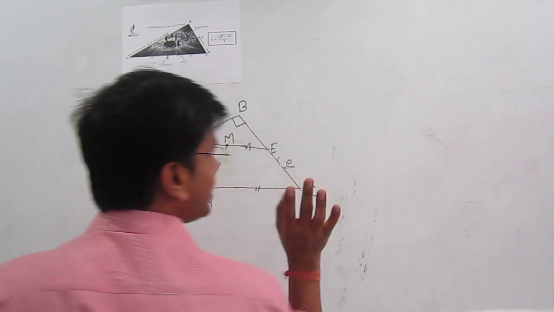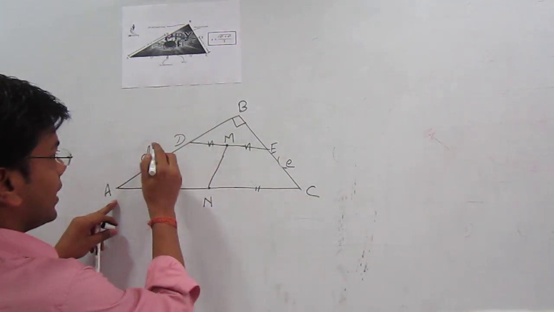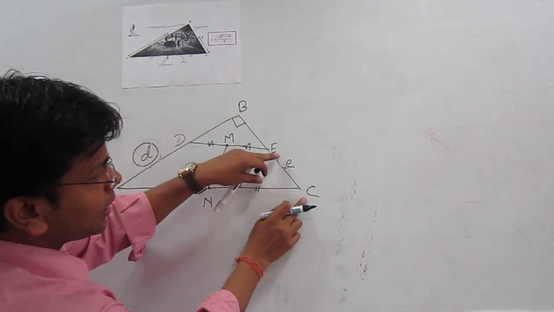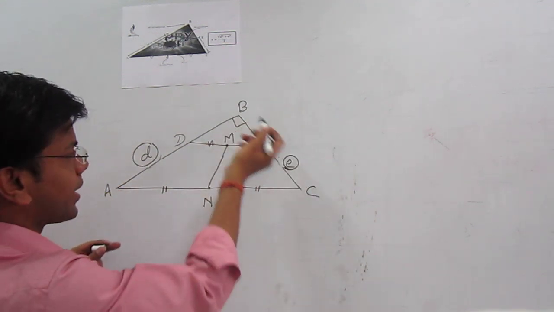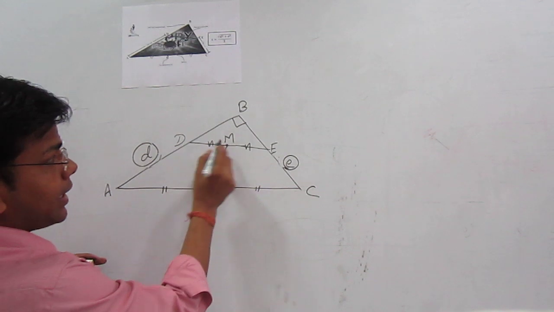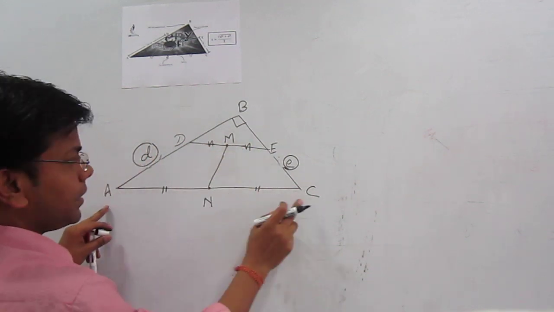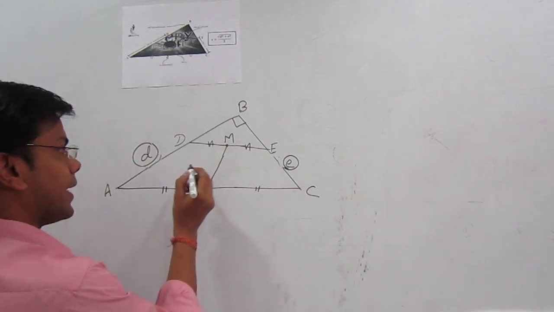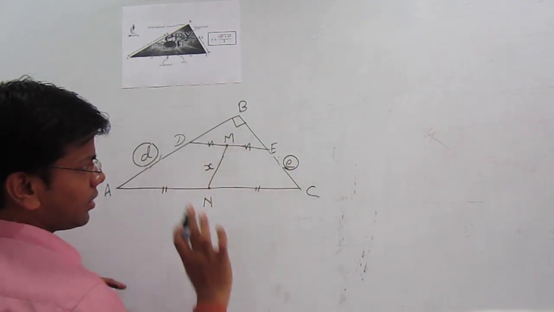The question was ABC is a right-angled triangle at B. AD is D. EC is E. E and D are two points anywhere on the triangle. M is the midpoint of DE. N is the midpoint of AC. We have to find the relation for DE and X. X is the line from M to N.